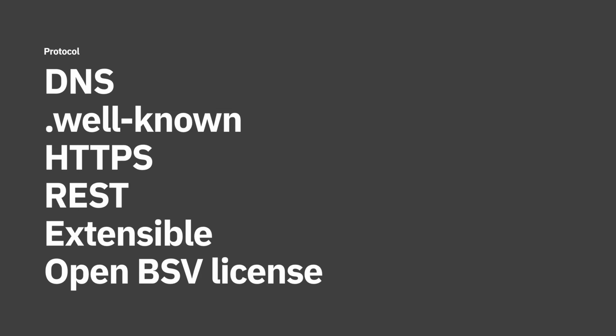And finally, everything that we're creating, at least with MoneyButton, we're licensing all of our software under the OpenBSV license. We were the first company to implement Paymail, and as far as I'm aware, the other wallets are using our software. That is publicly available under the OpenBSV license. That means that basically you can use it on BSV, but you can't use it on other blockchains. So it's as open as it can be on the Bitcoin SV blockchain, while still being exclusive to this blockchain.